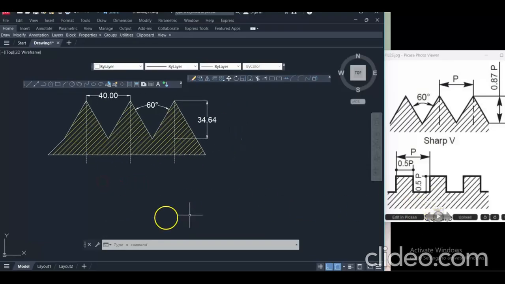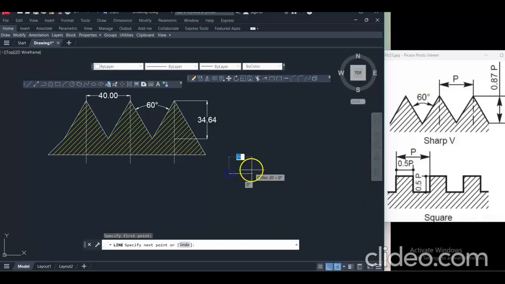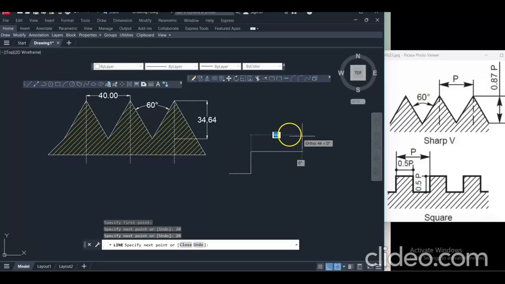Then how are we going to draw these square threads? Square threads are absolutely easy because there is no inclination. The pitch value is 40 and the p value is 0.5. Simply from here the p value 0.5 is 20, 20, 20. Show the direction, give the value.